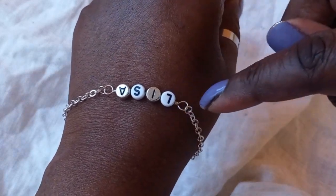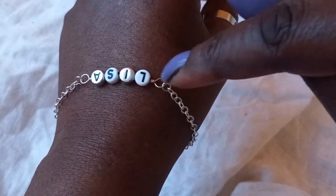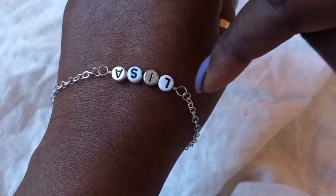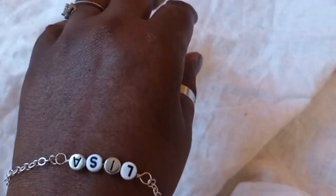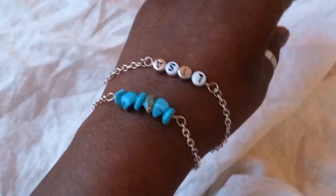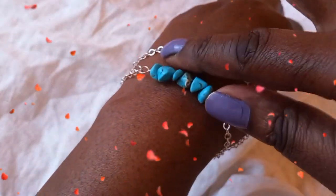So the most important thing you have to practice is making these hoops as round as possible and the coils, trying to make them even and have these loops look the same. But that's just a load of practice you have to do. Yeah, it's just practice. But I think they look quite nice even together. And as I said, you could use chip-ins or words or anything like that.